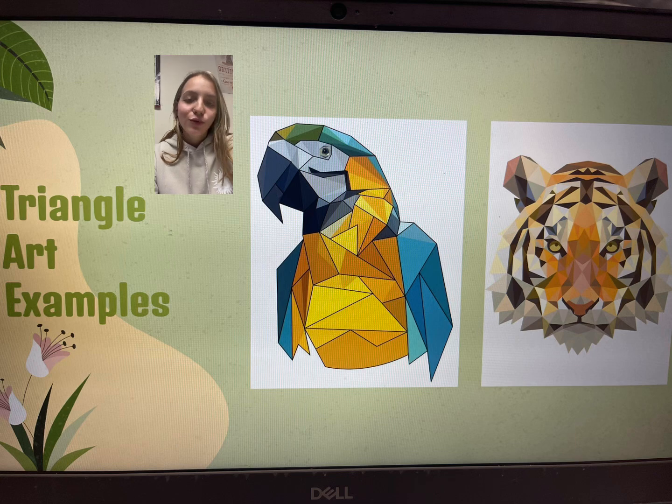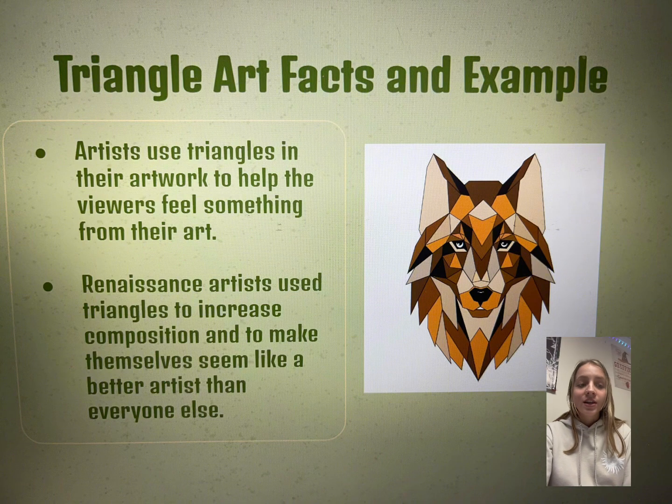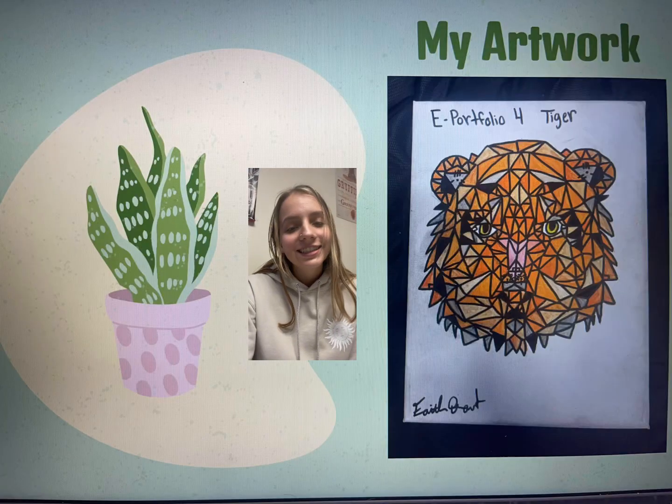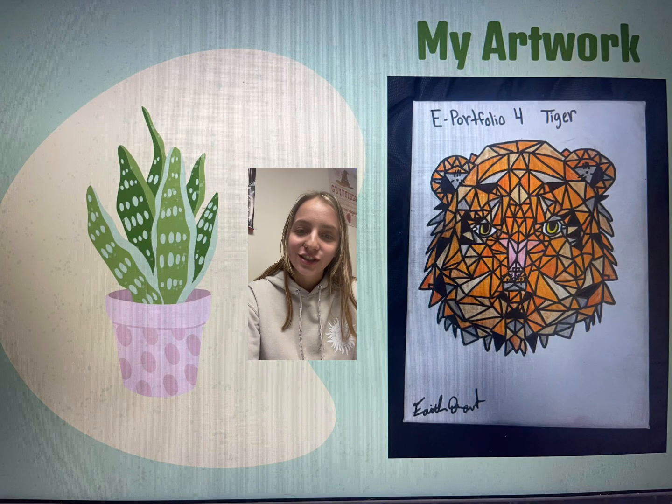Next is some beautiful triangle art examples. Up next, we have one more example of beautiful triangle art and two more facts. Number one is that artists use triangles in their artwork to help people feel something from their art. And Renaissance artists use triangles to increase composition and to make it seem like they are better artists than everybody else. Next up is my artwork, which looks much better in person than it does on the slideshow.